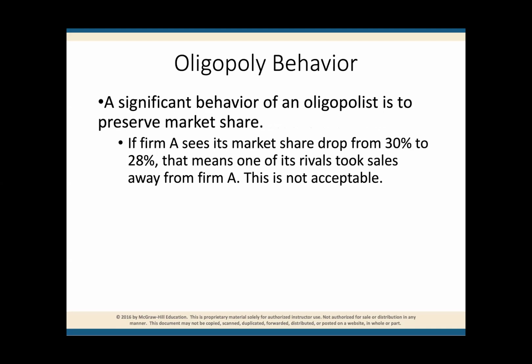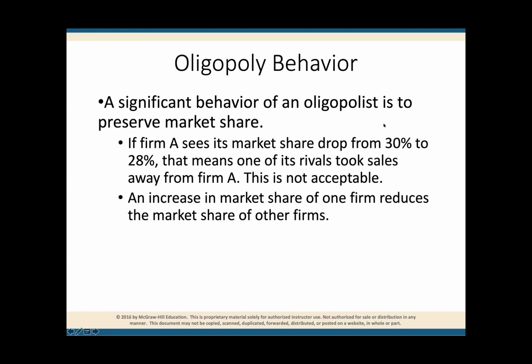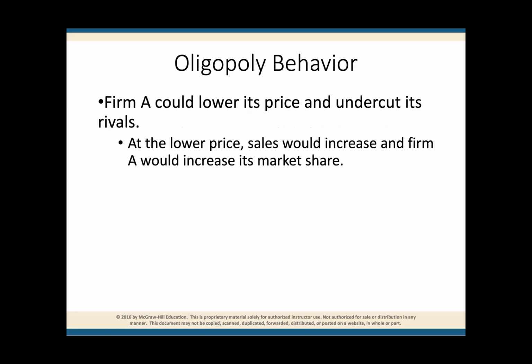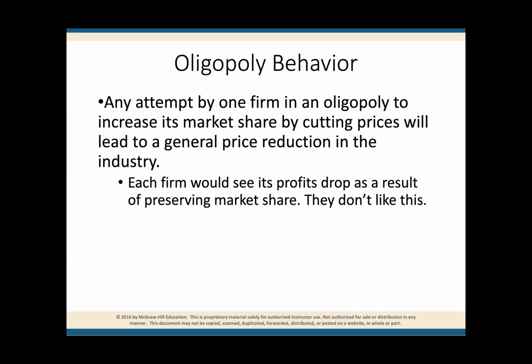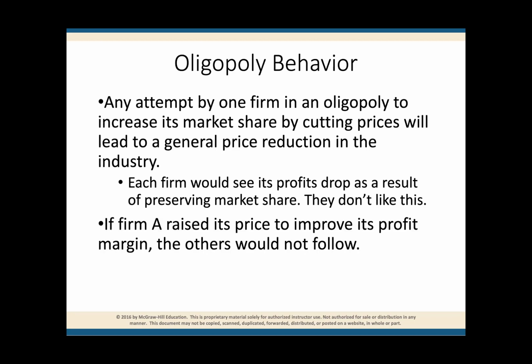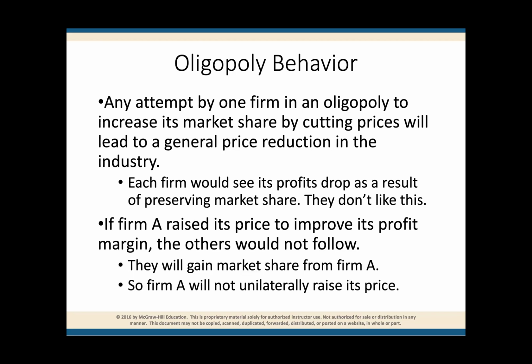Again, oligopolies are always trying to preserve market share, because they know that if one company is winning, then another company is losing. So they're always looking at what the other company is doing. When a company lowers a price, they're afraid that the rivals are going to undercut them. Oligopoly behavior is simply: let's watch what the competition is doing. If a competitor raises its prices, we can also raise the prices, but by just a little bit. If the competition lowers the prices, we lower the prices and try to match whatever they are doing.